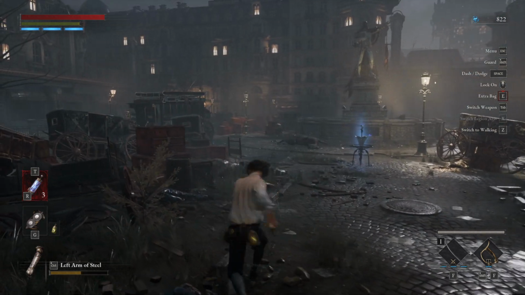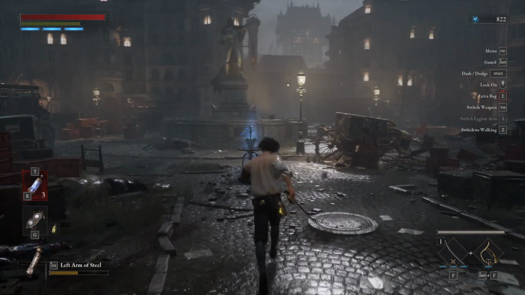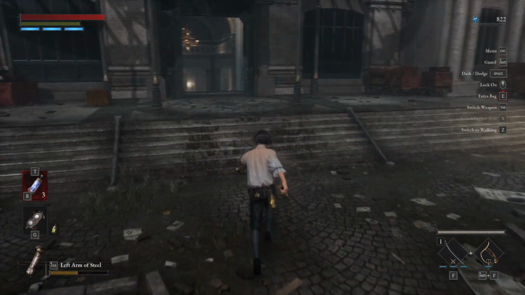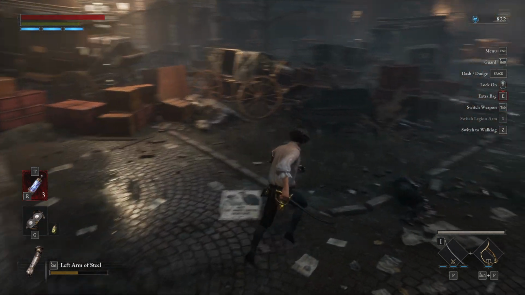You can hold it down or you can tap it, but in the bottom left there, you're going to see that it is a diminishing return. You can't just infinitely keep punching people with your mechanical arm.